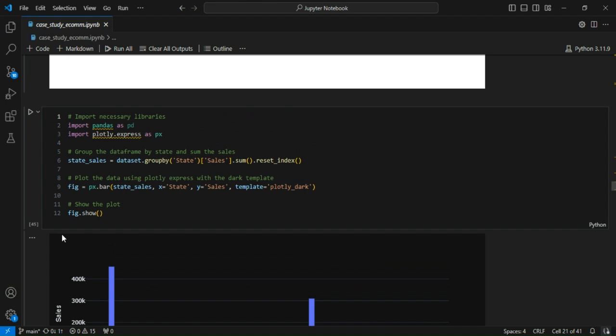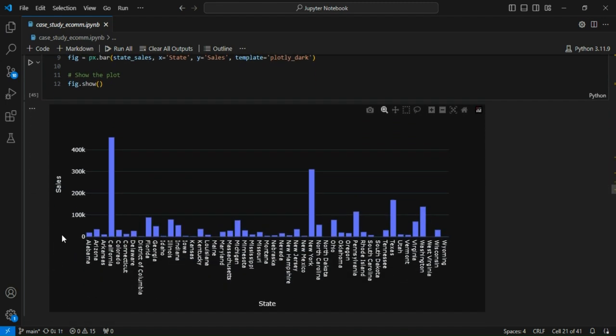Now look, I have changed some of the design for it, so it will look better. Here you can see state versus sale. We would like to see in which state how much sale is going on, which state is perfect, which state is going good in the sales. Here you can see the California state, which has good sales, and you can see the sale and state name showing. And here you can see New York, and after that we have Texas and Washington. So this is how it's going.